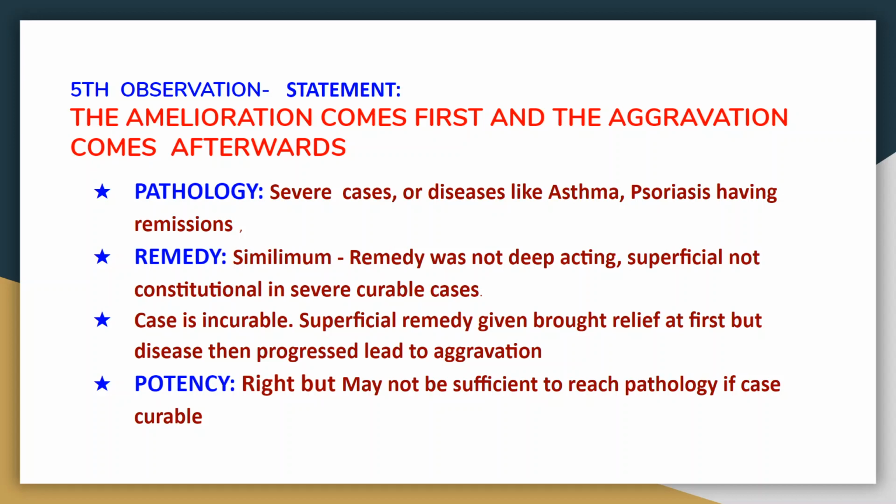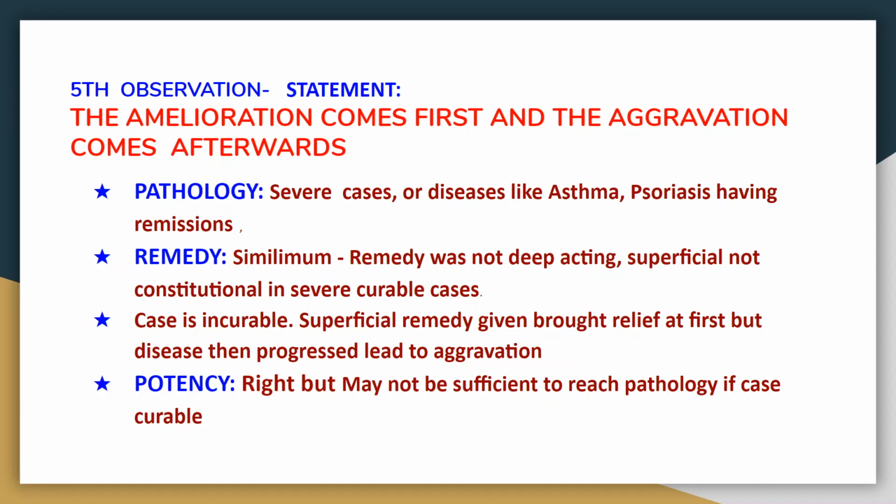Psoriasis can remain ameliorated for a few months. So the physician should take care that before labeling that I have cured psoriasis or asthma, he should take exact precautions, that is, is it the remission period of the disease or is the patient really getting cured, and there are no further morbid symptoms in such diseases. So what is the remedy?